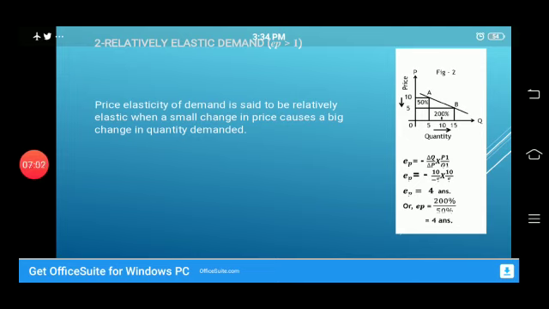We can see it in our figure as well, that a small change in price, decreasing from 10 to 5, a 50% decrease, and the quantity demanded increases from 5 to 15, by 200%. Price decreases by 5 and quantity increases by 10. A small change in price leads to a large change in quantity demanded. When we solved it in the formula, change in Q over change in P into P over Q1, we got the answer 4, which is greater than 1. So it means that the elasticity of demand is greater than 1.